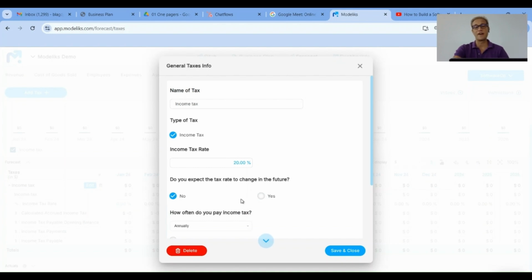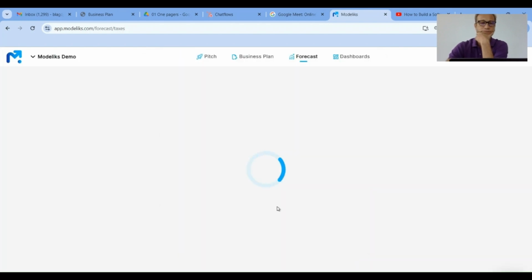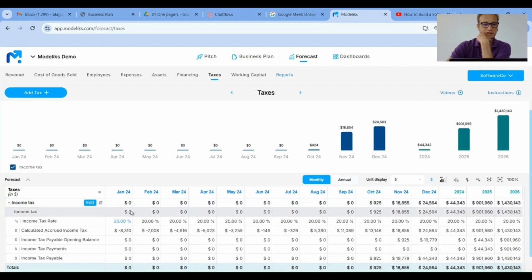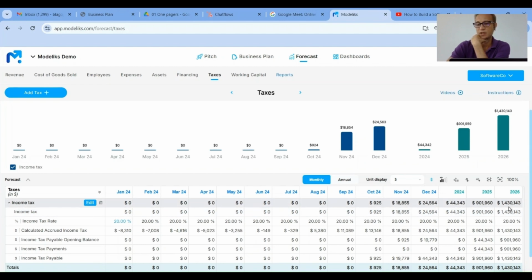Unless you know for a fact that the government is planning to change the tax rate, you will keep this as a no. Click save and close. And that's it. Now our income tax has been calculated. It's zero in the first month because we are making a loss in the first month of our business, and then we start to pay income taxes once we become profitable.